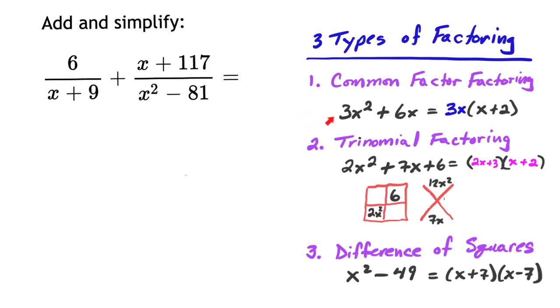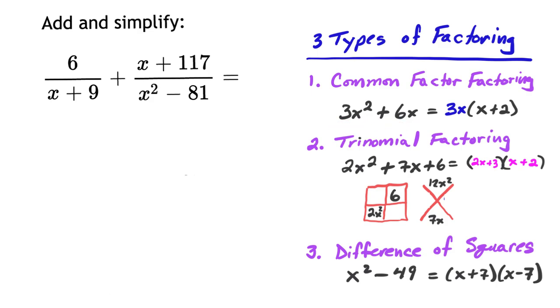That's where you find a number that can go into all the terms. In this case, a 3, and there's also a common letter x in both the terms as well. So you'd say your common factor is going to be 3x, and then you ask yourself, what do you multiply 3x by to get the original problem? Well, you'd have to multiply it by x plus 2, because that would then make your 3x squared and your 6x, like you see in the original part. So common factors, look for those, always take those out first.